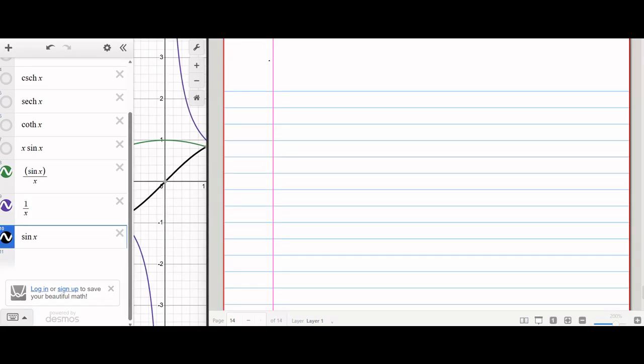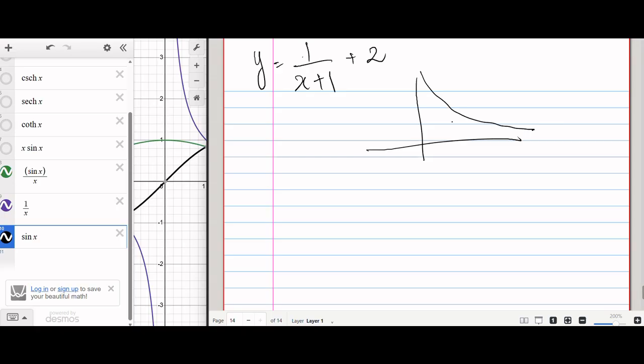Let's learn a very small concept. If the function is given as 1 by x plus 1, plus 2, how will we plot this? As we know, if you just plot 1 by x, then 1 by x plus 1, or only this term, just shifts towards the left, like this. And what is this function plus 2? It's a shift in the positive y-direction. So we'll just shift this green line by 2 units along the y-axis, like this.